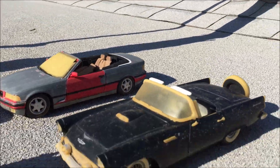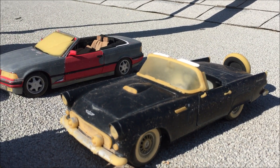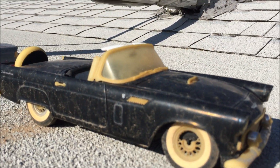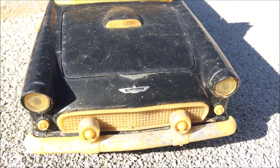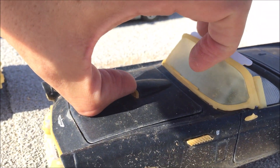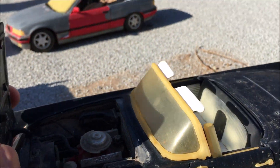Here's my best survivor — this is a '57 Ford Thunderbird. If you notice, all of the paint is still intact somehow. I don't know what they were putting on this one from the manufacturing facility, but it still has all the paint, and dare I say, I think it might actually buff out. The chrome needs to be redone. I almost thought it would be fun to restore one of these cars back to original condition. Let's see if we can get the hood up — this is my favorite part, looking at the engine bay.